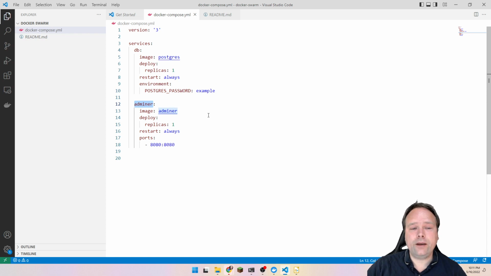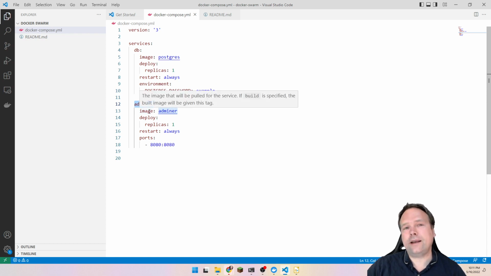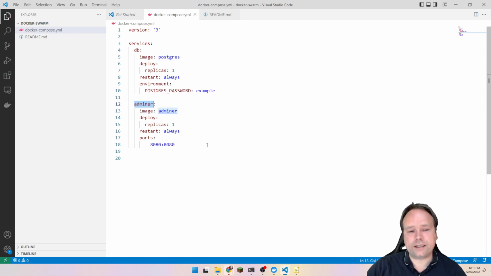Then I have my admin user interface, and this is the admin user interface that we are going to access. That is the one we want to start up in our browser. We are mapping port 8080, and we're mapping that to port 8080 inside the Adminer Docker container. And when I say that, it's actually within the service, because now we will spin up multiple Adminers. Not to begin with, then we will only have one replica. Okay, so now let's get started.